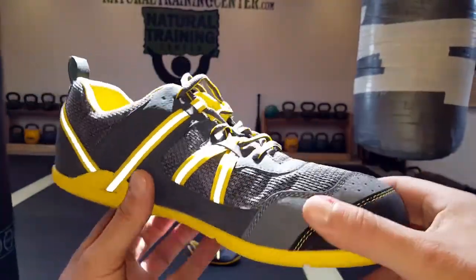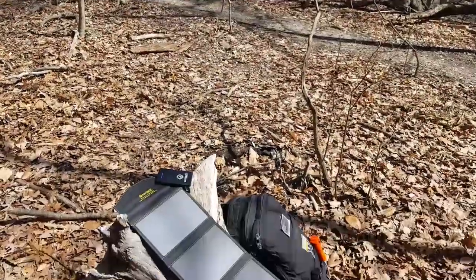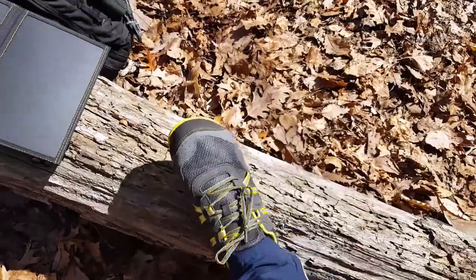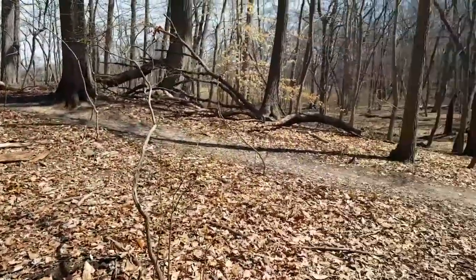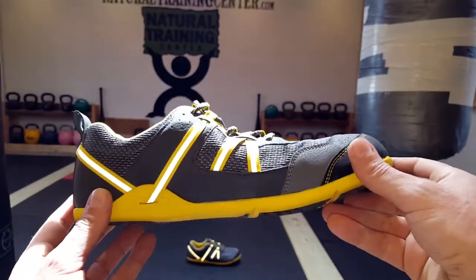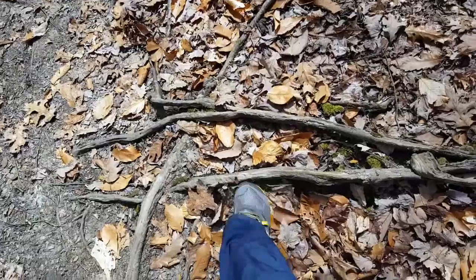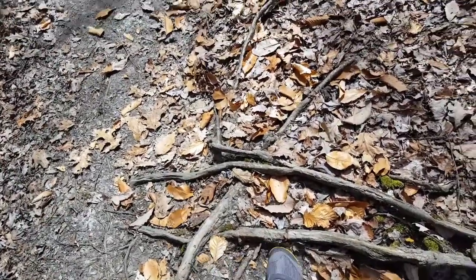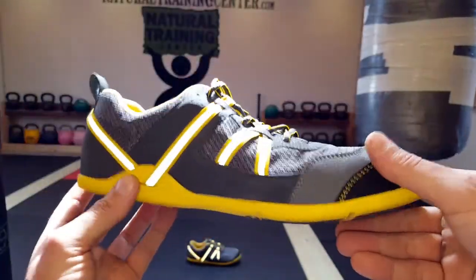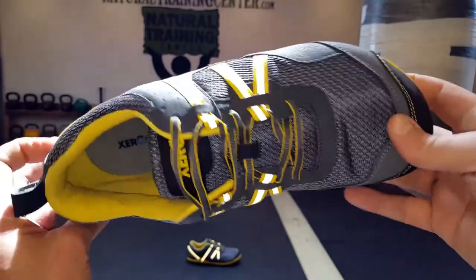I've been wearing minimalist shoes for years now, and I really enjoy being out on a trail and hiking — it's a very big part of my life. The one thing with the other shoes, whether they were toe-type shoes or sandals, was the fact that my toes were exposed. Those of you that spend any time hiking know that rocks, roots, and branches tend to bite when you're not paying attention. With these shoes, you're still getting all the benefits of the minimalist aspect, but you're also getting that extra protection that wasn't afforded by the other shoe types. There are male and female versions, and the male version comes in two colors — this one and a blue.